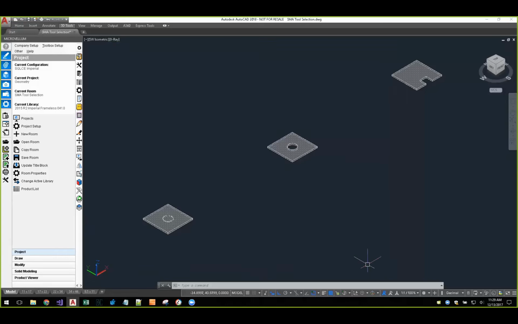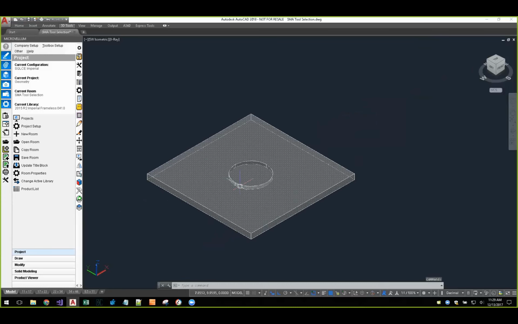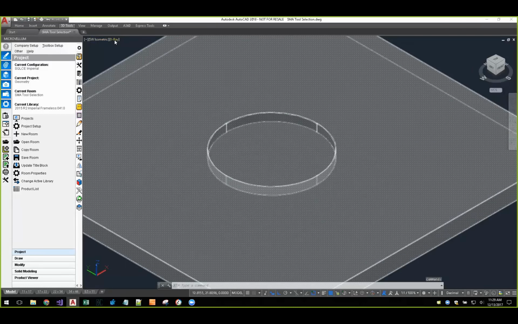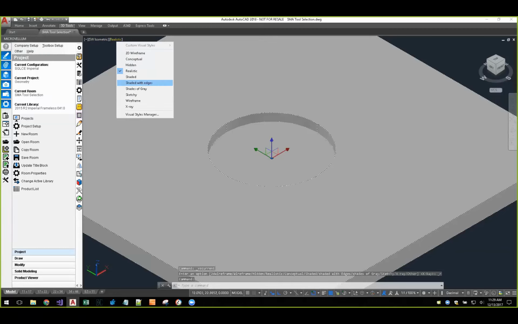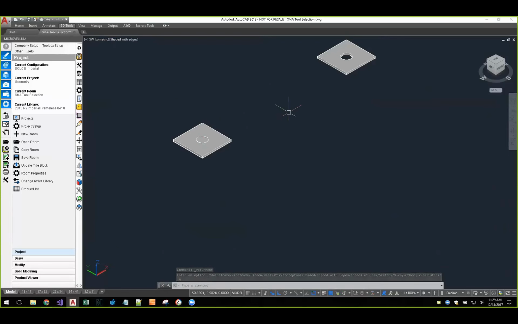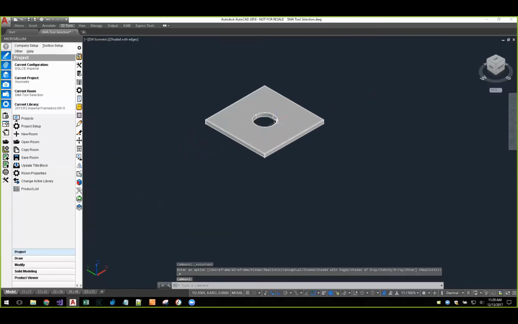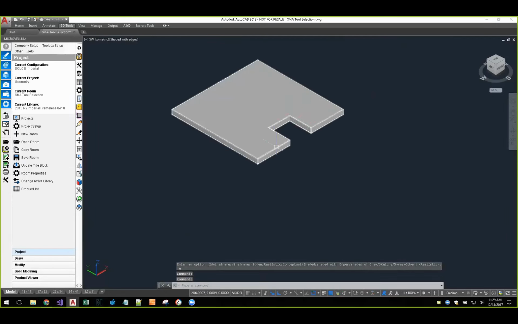So let's take a look at that. What I've done is just really simplified some operations on some 20 by 20 parts here. And I just put a circle pocket there. I'm not sure if this X-ray view is the best. Let's see if we can get something a little better. There we go. So we've got just a circular pocket. Then we've got a circular cutout. And then we have a 3-sided notch that would really normally be machined as part of the border.